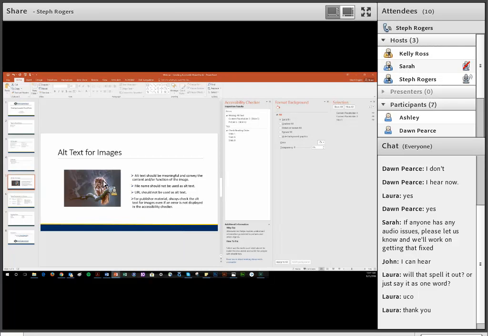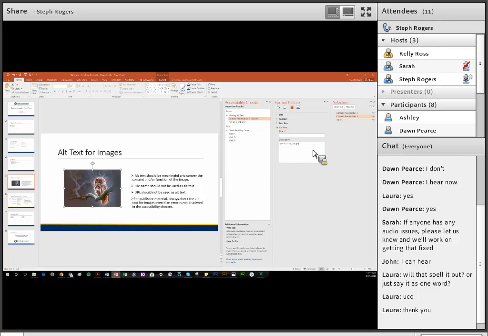I was just going to show you. So I have this image here, and we're going to look and see what the alt text is. If you'll notice, there's a file name in here. I see this a lot with publisher PowerPoints. So you will have to manually go in, and sometimes it won't show up on here. It did show up on the accessibility checker today, but it won't always. So it's a good idea to go in and look at every image.